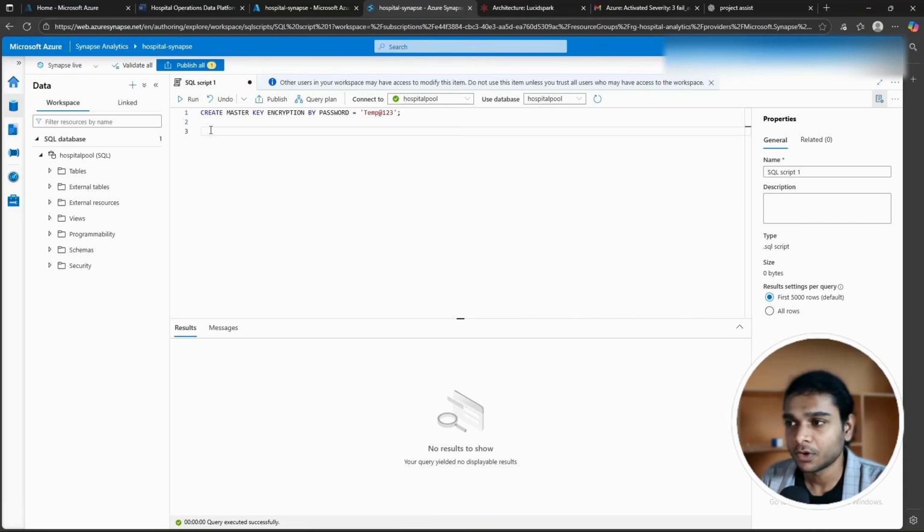Now we need to create a scope, just like we created a scope in Databricks to access the keys from the key vault. We have to create a scope here to get access to the storage account. Let's start with the heading saying creating a scope.